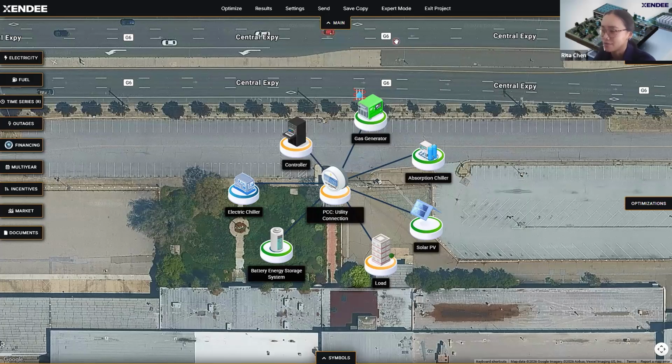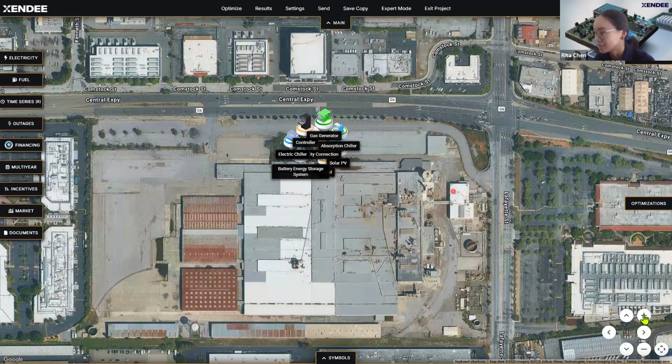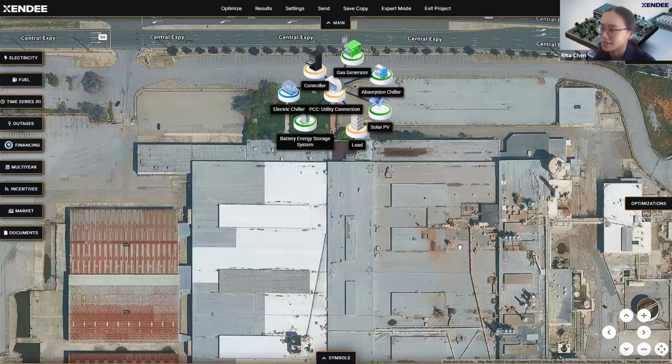So this part will be kind of a live walkthrough. And this is the same data center example project we worked on in these sessions this week. So Monday, in case you missed it, was just a fundamentals training on setting up a simple example project. In this case, we worked on a data center in the Bay Area in California. Wednesday, yesterday, we turned it into a more complex multi-node model and actually assigned the respective loads as well as DERs to their actual locations. We also added transformers, cables, and cooling pipes to show how Xendee can handle power flow and account for losses.